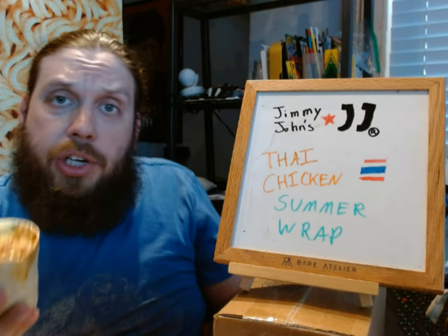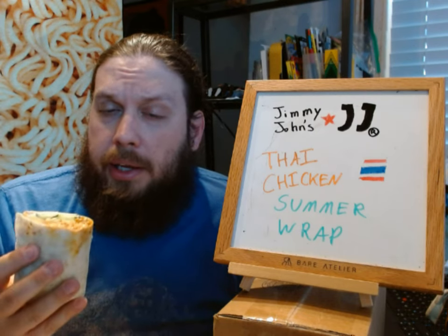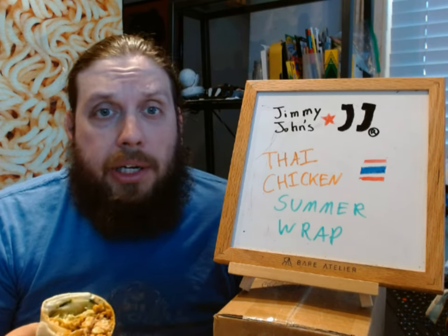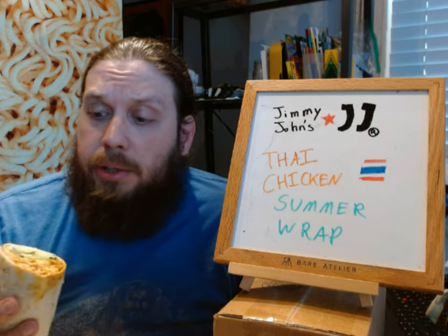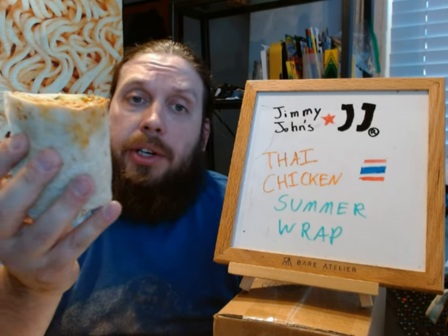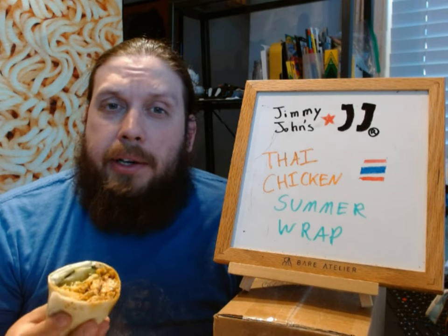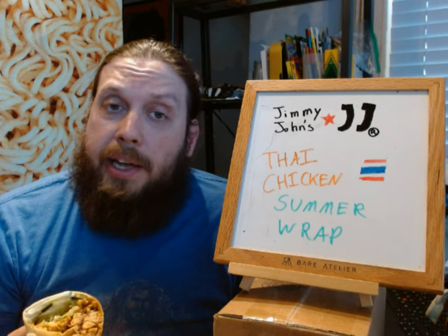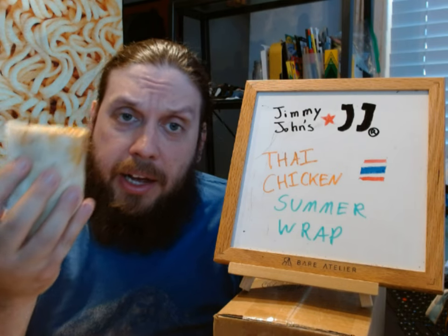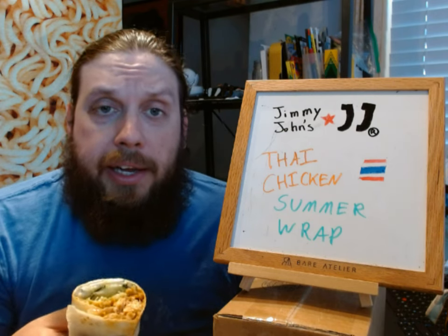They also have brought back the chicken Caesar wrap for their other summer wrap option. I tried that last year. It has croutons inside, and it's crispy and parmesan-y. It has really good flavor. I liked it when I tried it last year. I'm sure it's equally as good this year. Notice this year the other wrap also has a regular flour tortilla. I forget which the other wrap they had last summer was, but it had a different type of tortilla. But they ran out of that one, and then they just put the regular flour tortillas on both of them. So this year, I guess to avoid that, they're just having both on the same flour tortilla to start with. Let's go ahead and try the chicken.